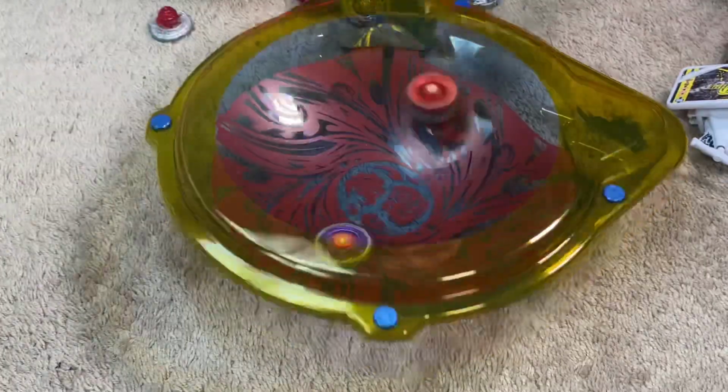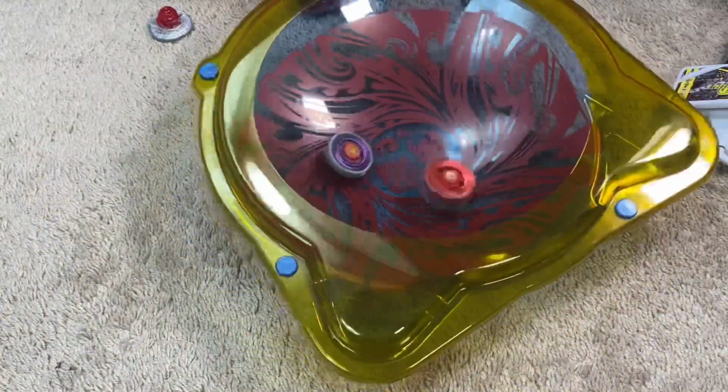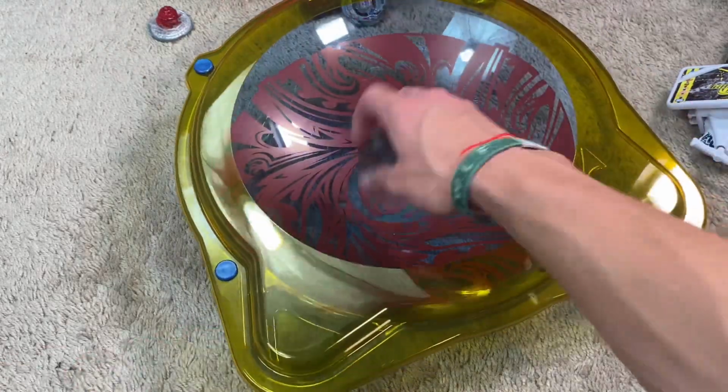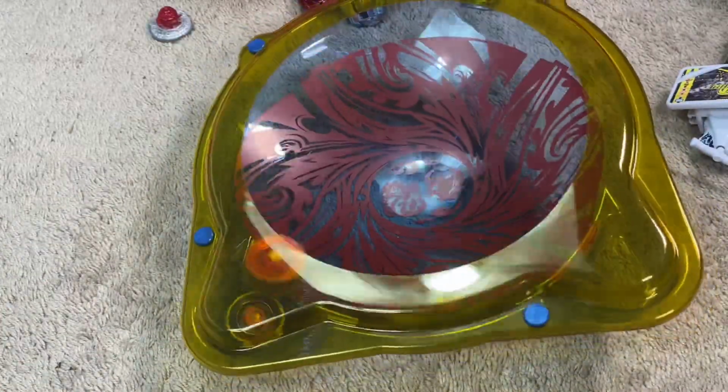Go shoot! Come on, Phoenix! Yes! Oh no! No! Oh, dang it. Earth Eagle! Oh man, Earth Eagle is my favorite bay, bro. Why are you doing this to me? Go shoot! Earth Eagle, you're not in my Easy!